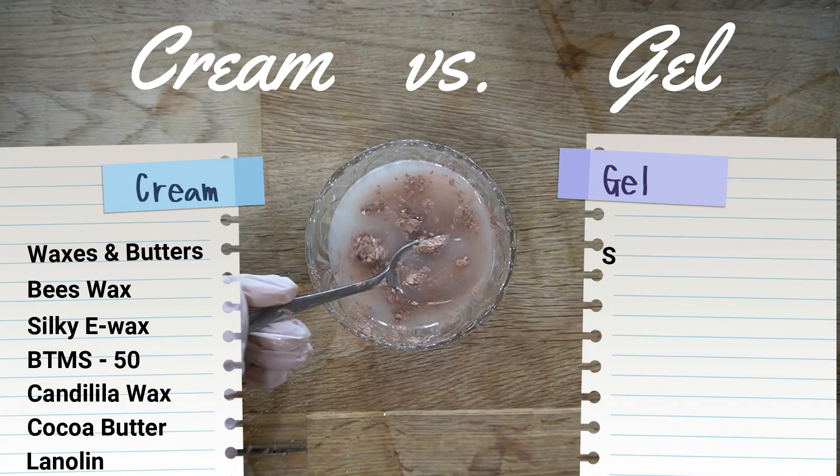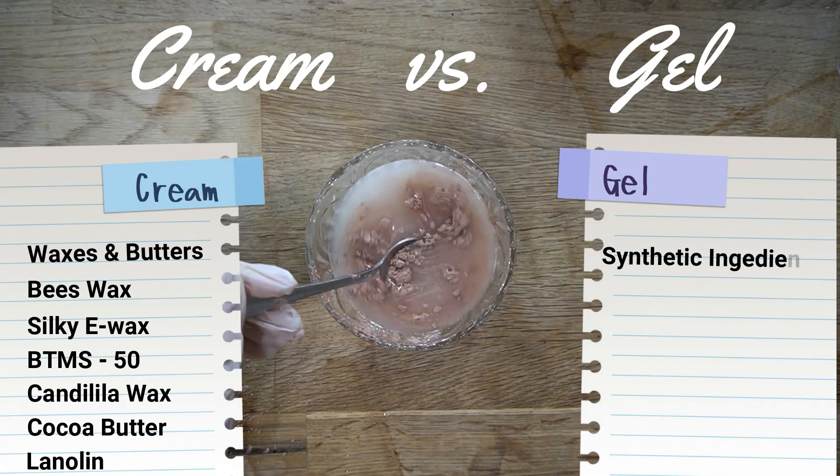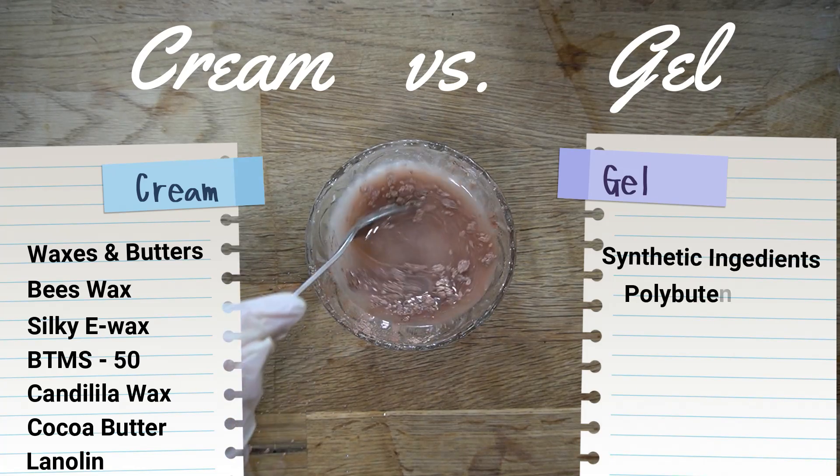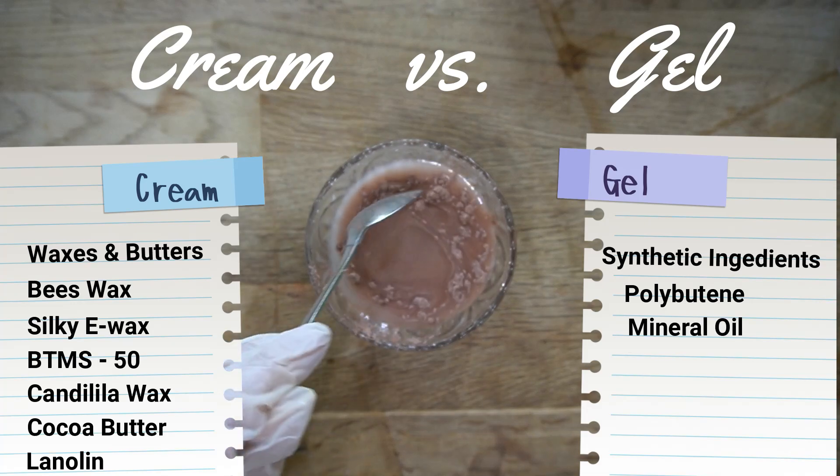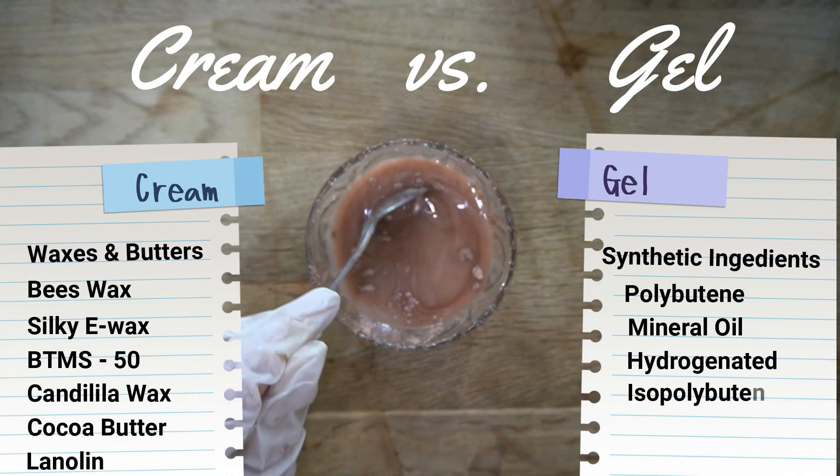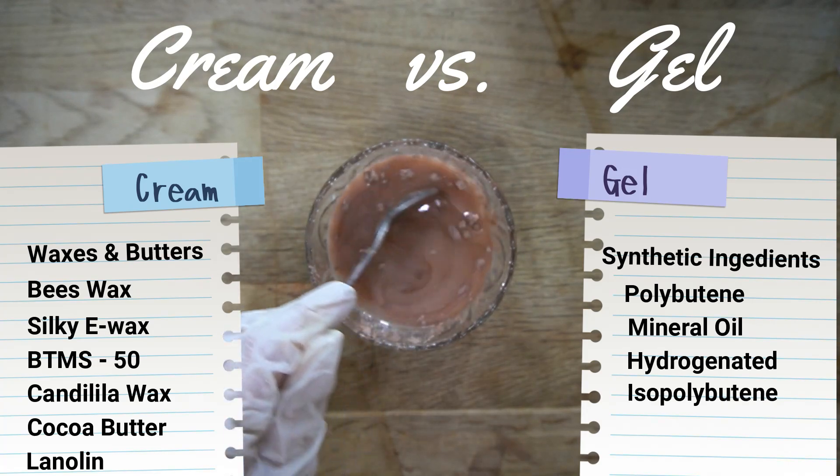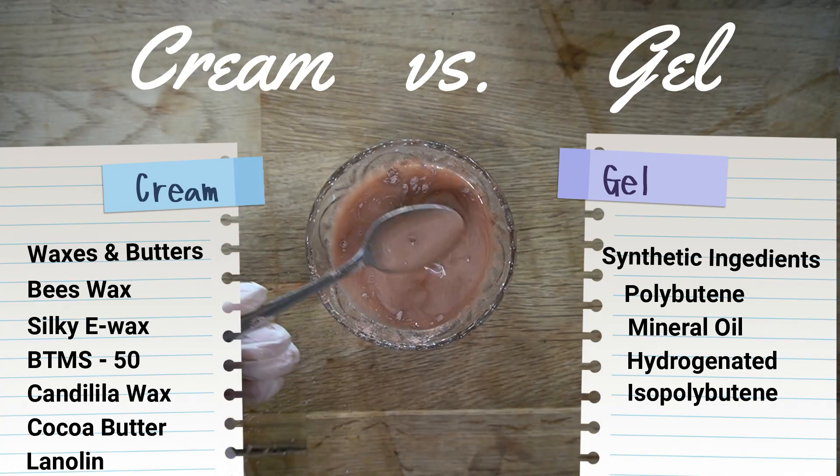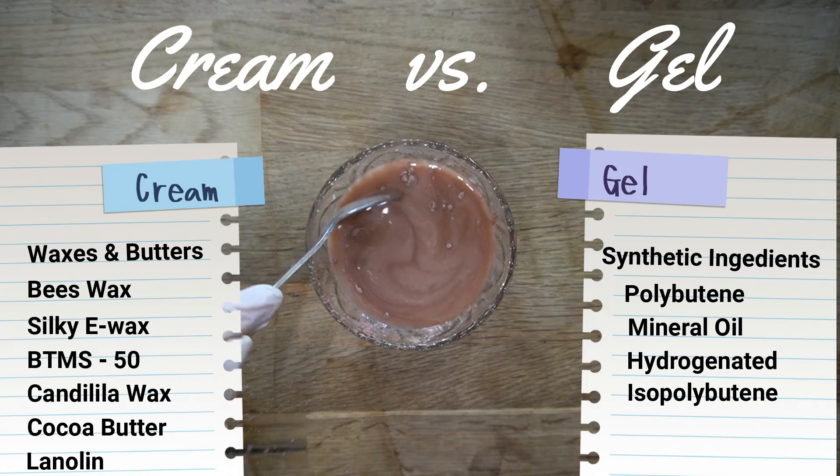Gel lip glosses are made with lip safe synthetic cosmetic ingredients. These are mostly not natural, although there are some ingredients in there that you can use that are purely natural, but mostly we're talking about synthetic products. They are perfectly safe to use on your face according to the authorities who test these things.